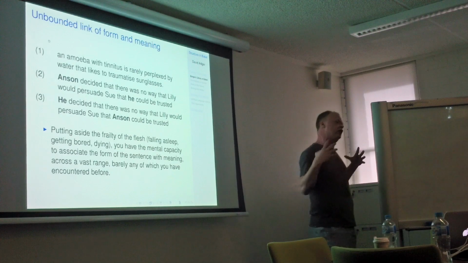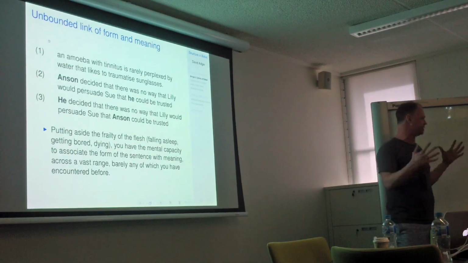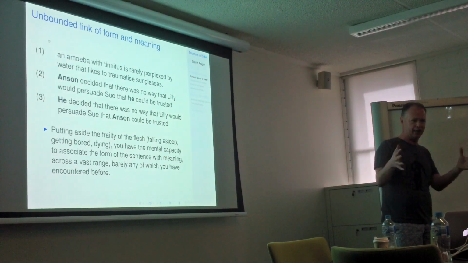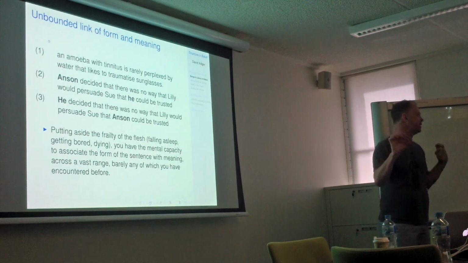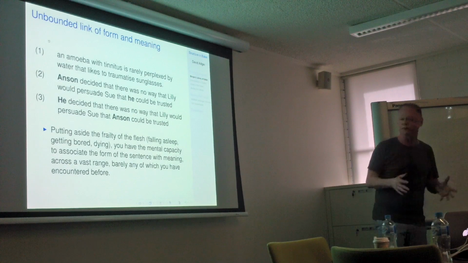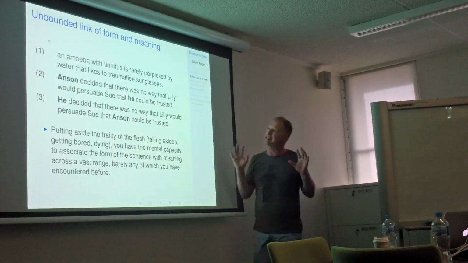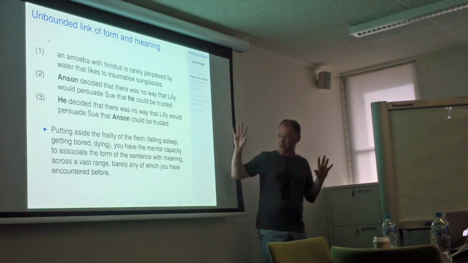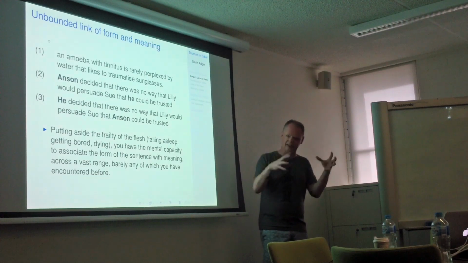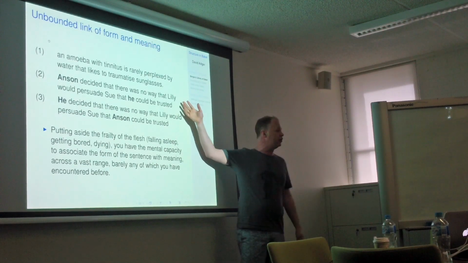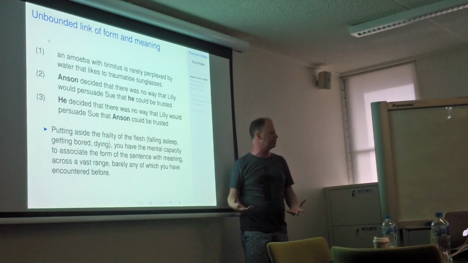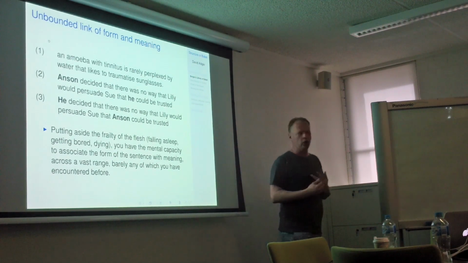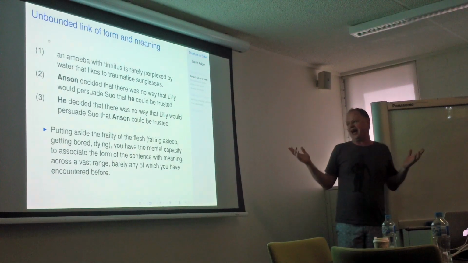So not only are you able to tell whether something is a sentence of your language, I'm saying your language rather than English, because there are lots of questions about dialect and so on, the language that you speak. Not only can you decide whether a sequence in the library is a sentence of your language, you also can know, across an unbounded range of things, what they mean and what they can't mean. That's quite astounding, right?